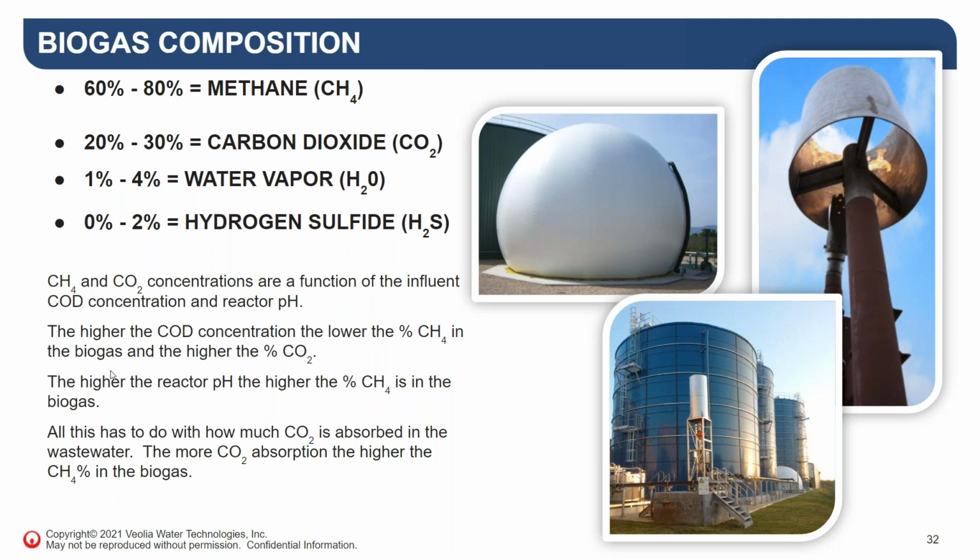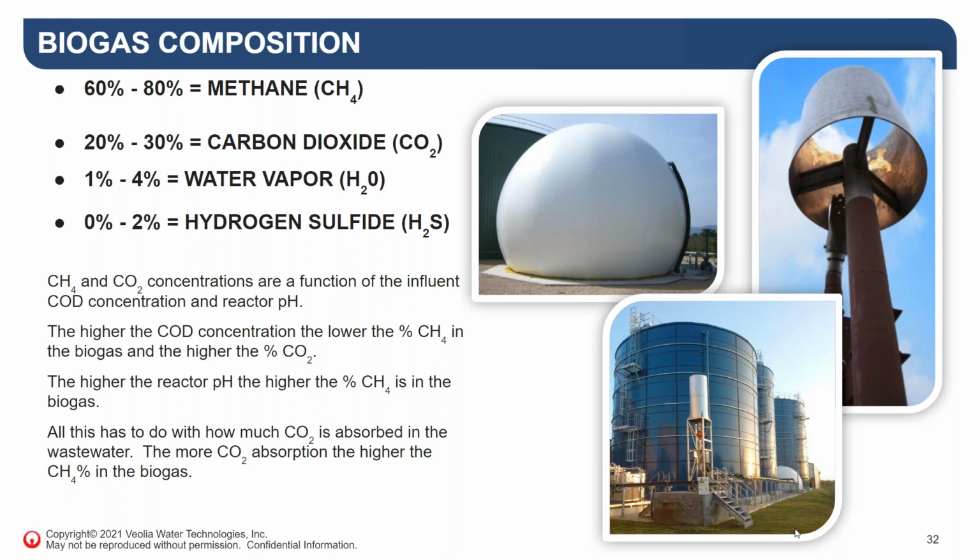Now, normally when you're operating, you're going to run at a pretty constant methane CO2 ratio. So let's say you're making 75% methane and nearly 20% CO2. Okay, that's good. But if someday you come in and your pH and everything's the same, and you have now only 60% methane and 40% CO2, something's wrong, because now I have a lot more carbon dioxide in my wastewater, and that means something's not right, and I need to look at that adjustment. Something's out of whack, and you need to adjust something.